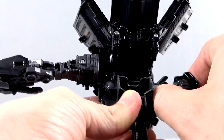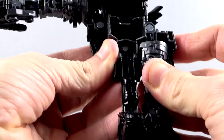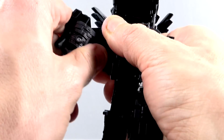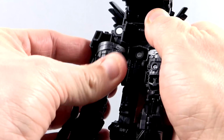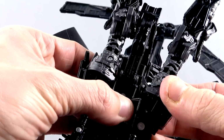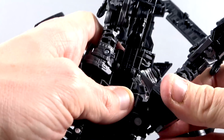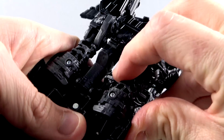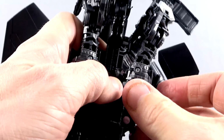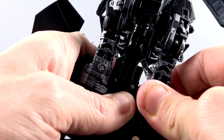For some reason, it's tricky to get that lined up. So most of it is because it's hard to see, but oh well, that went in there perfectly fine. But I always have a hard time seeing where it's supposed to go. So get that locked in. Yeah, see, like this one is being a pain because I can't really see what I'm doing there. And as you're pushing it in, this tends to want to rotate. So it is a pain in my butt to get that lined up. But just feel around, do the best that you can. Hopefully you'll get it right the first time.